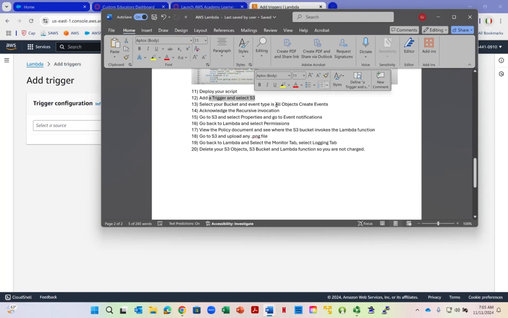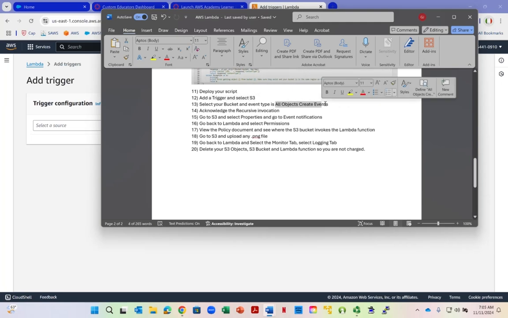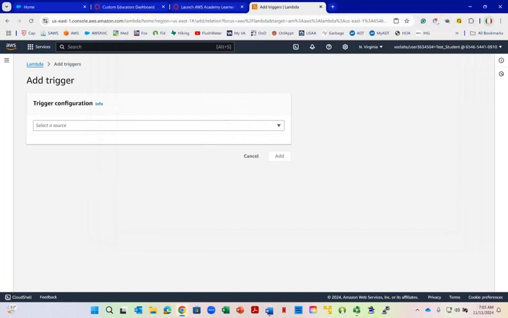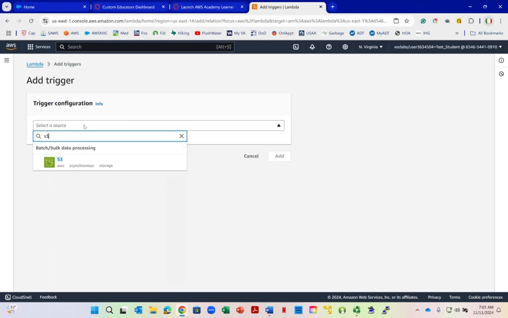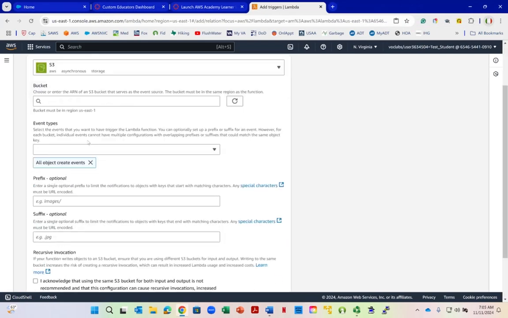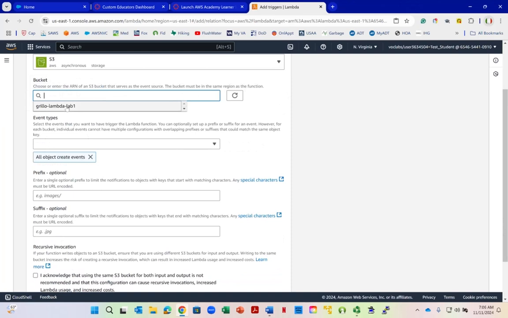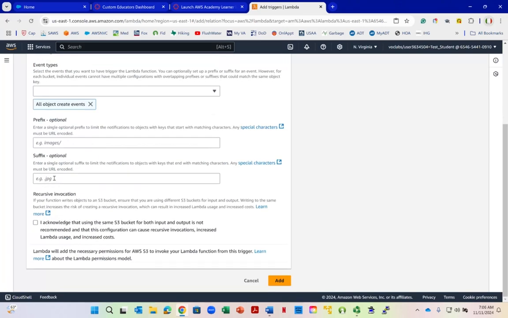And the event type we want is all objects that are uploaded, and go ahead and create the event. So we'll select the source. We'll type S3. And we should be able to select our existing bucket. And the event source by default is all objects create events, so we don't have to worry about that. We have to acknowledge the recursive function, okay? Because something we need to know about recursive, it's kind of like a routing loop.